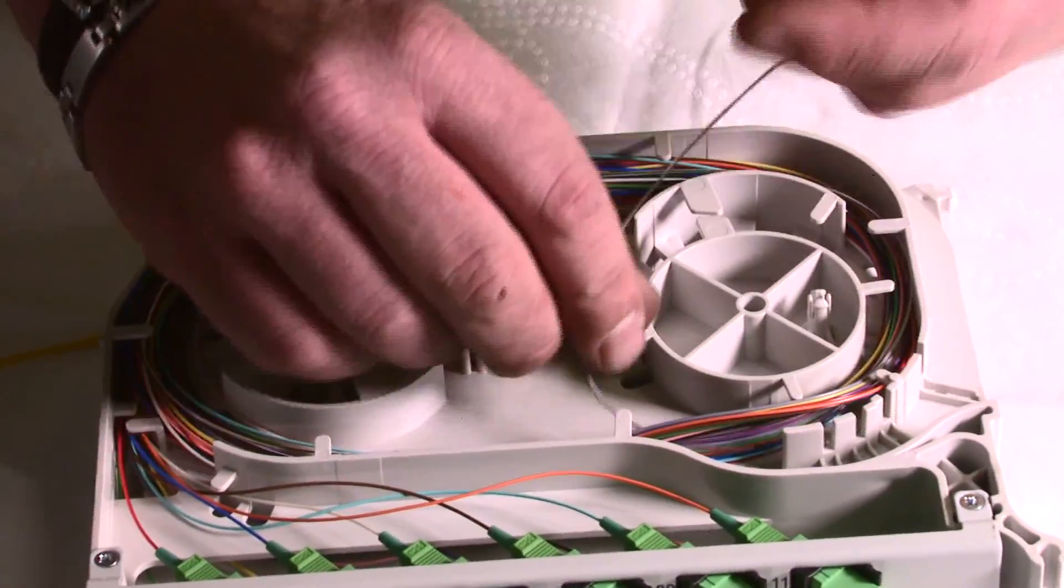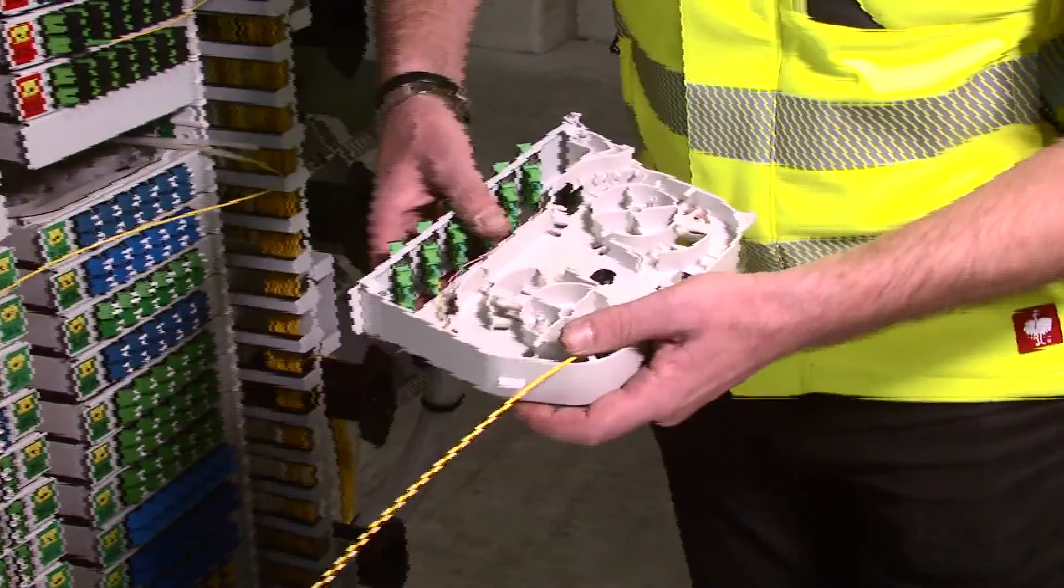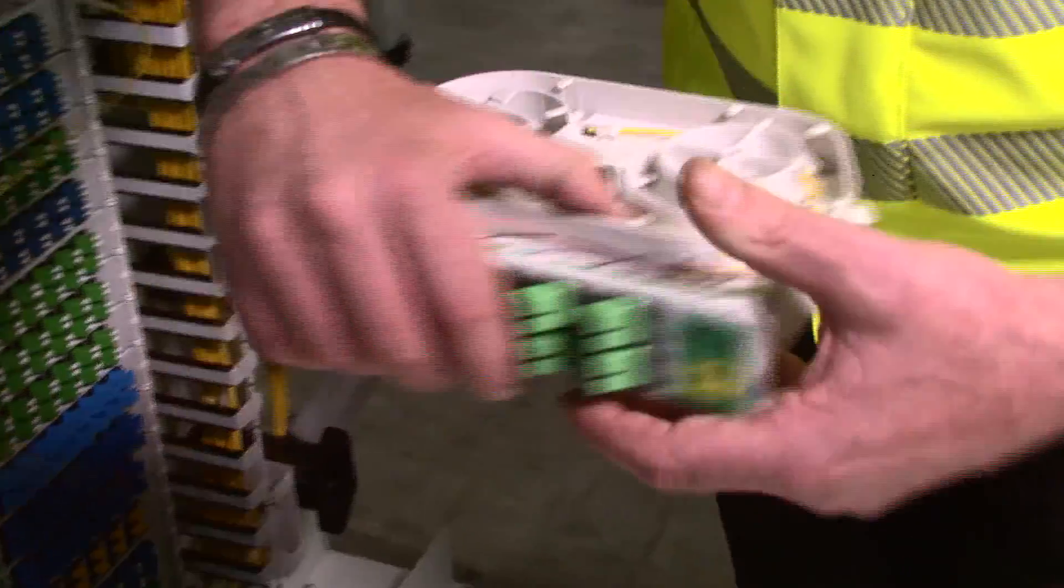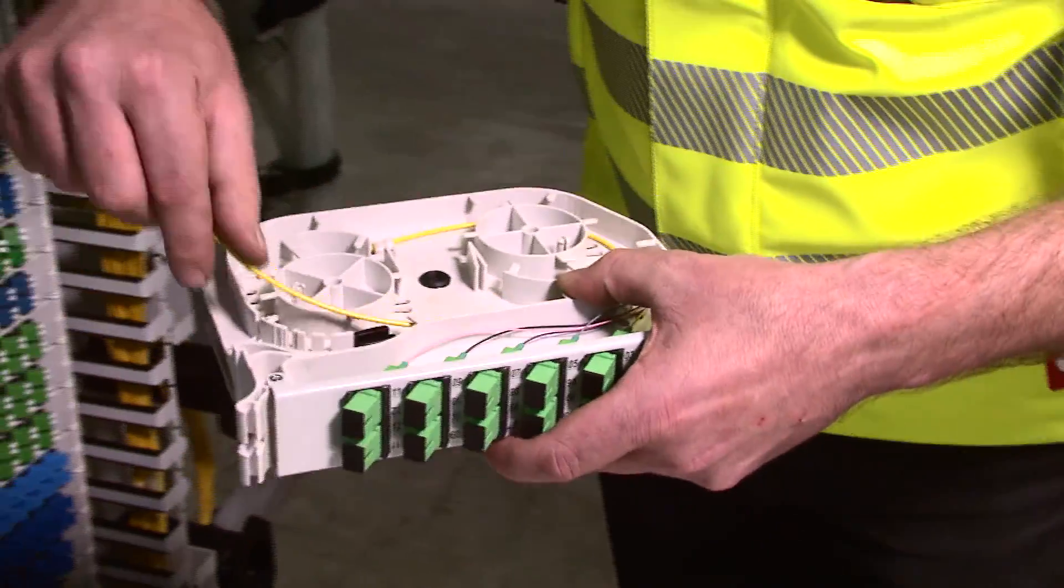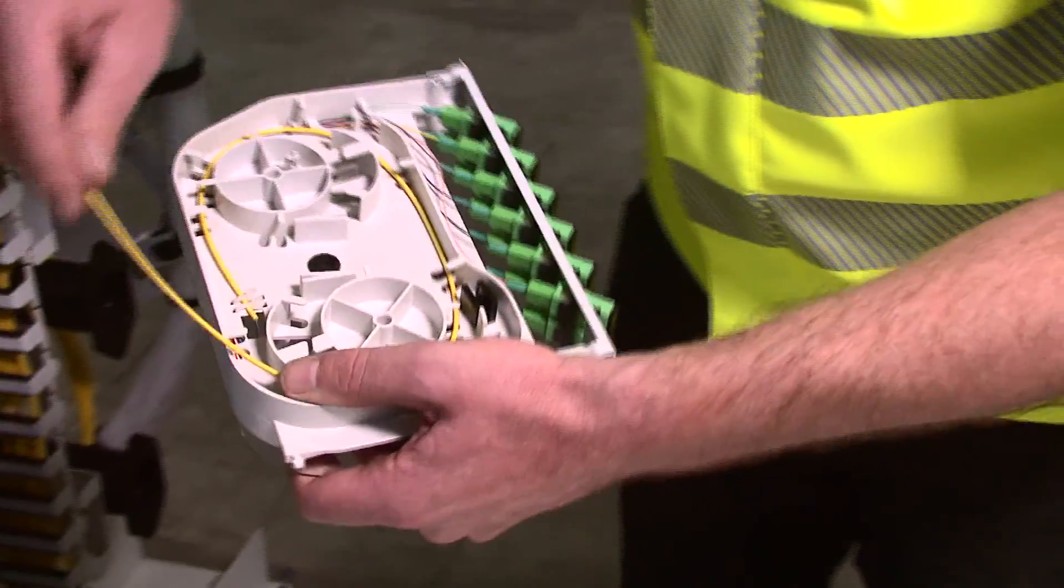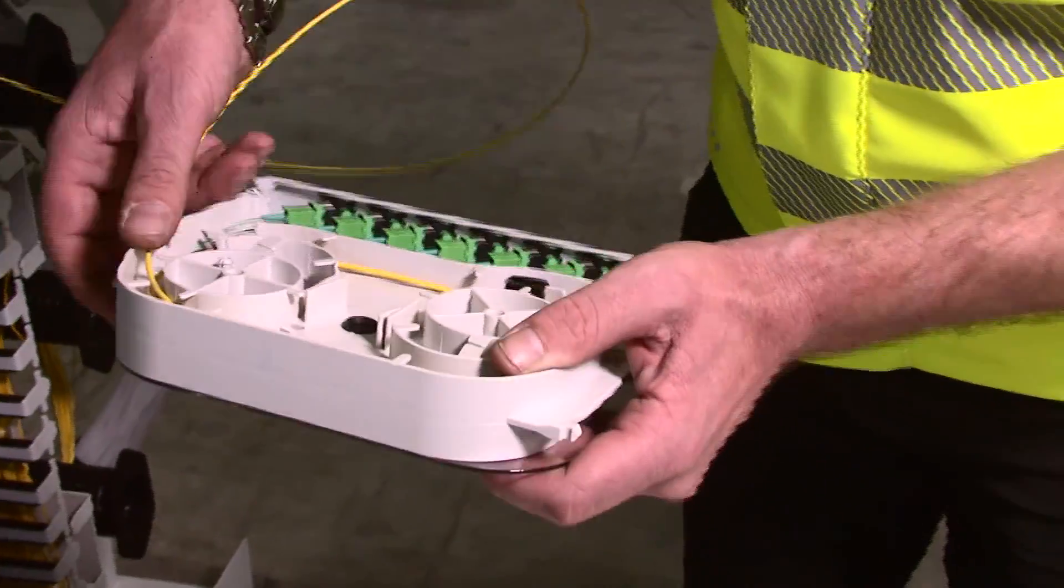The splice area is on the top side of each module. The bottom side can be fitted with an extension to store extra cable lengths. This means that incoming fibers can be stored in separate areas with a bending radius protection of 30mm at any point in time.